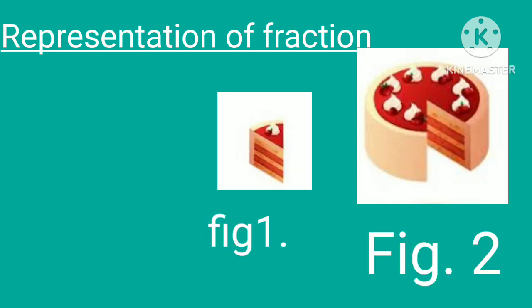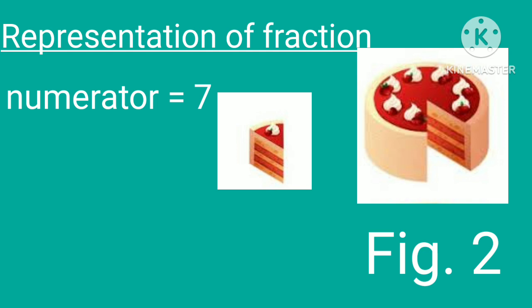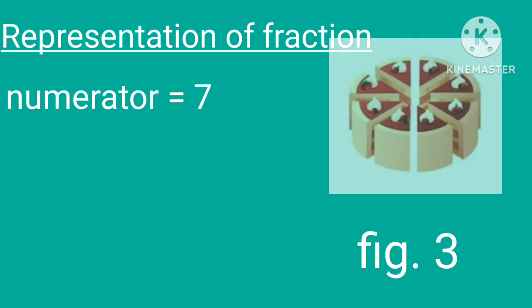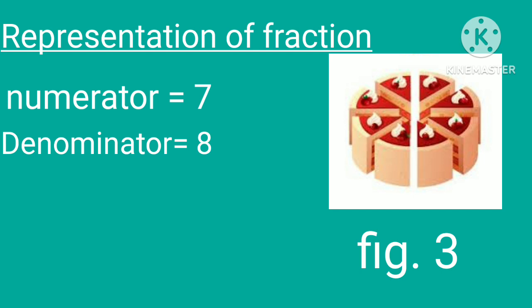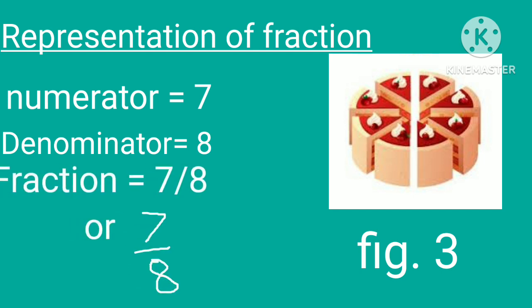Let's take one more example. We want to write the fraction for the cake shown in figure 2. And if we cut the parts of the size as shown in figure 1, it will result in 7 pieces. So numerator will be 7 and total 8 parts will make the whole. So denominator will be 8 and fraction will be represented as 7/8.